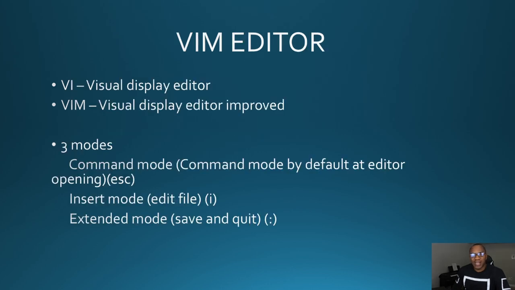There is VI, which is Visual Display Editor, and there is an improved version of that, which is VIM, and it's used to create a file, to put text in a file. I'll be discussing three modes: the first one is the command mode, the second one is the insert mode, and the last one is the extended mode. And let's go to our Ubuntu machine here.